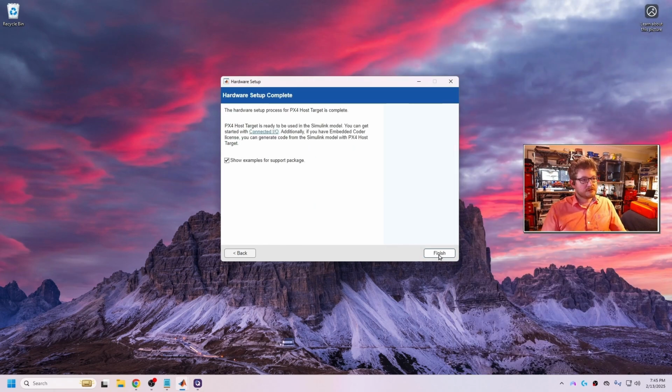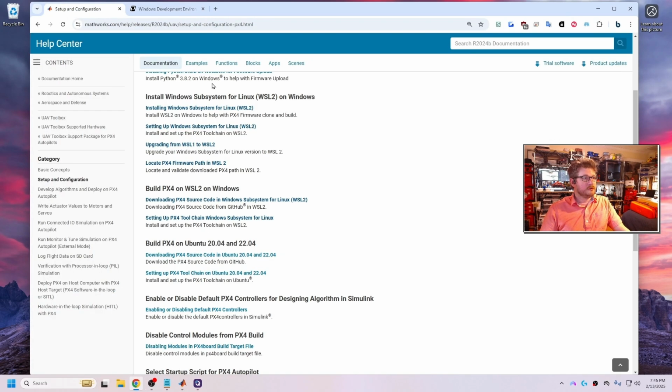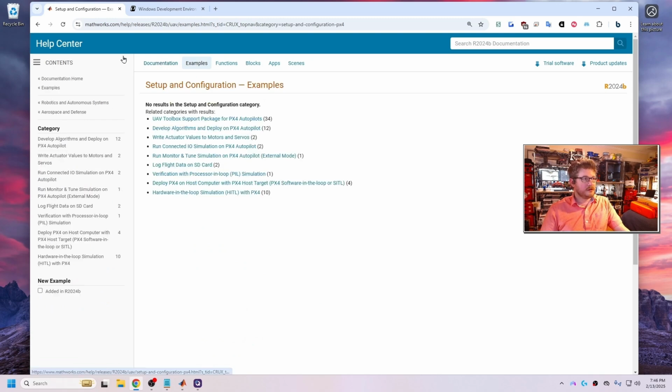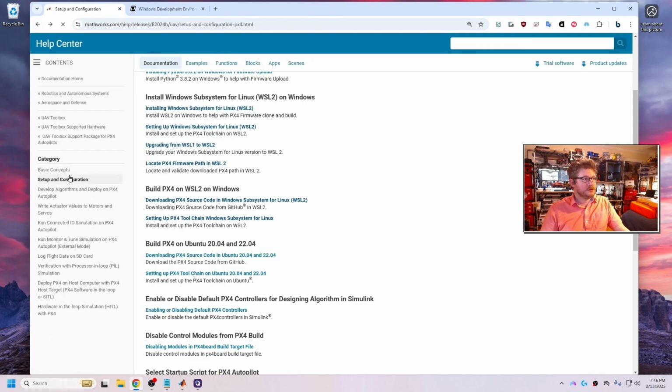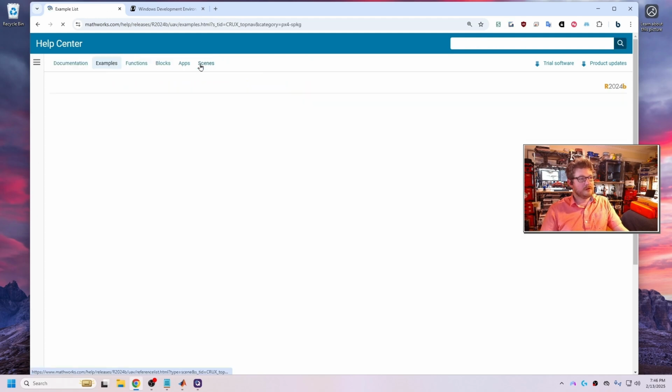So if we click next, we'll notice that it says we're now ready to use it. Hardware part is correct. So we would show some examples, but we actually know exactly which example. We're going to come in to our setup and configuration, go to examples, back one. I'm going to go to Toolbox, header, and find the example here.